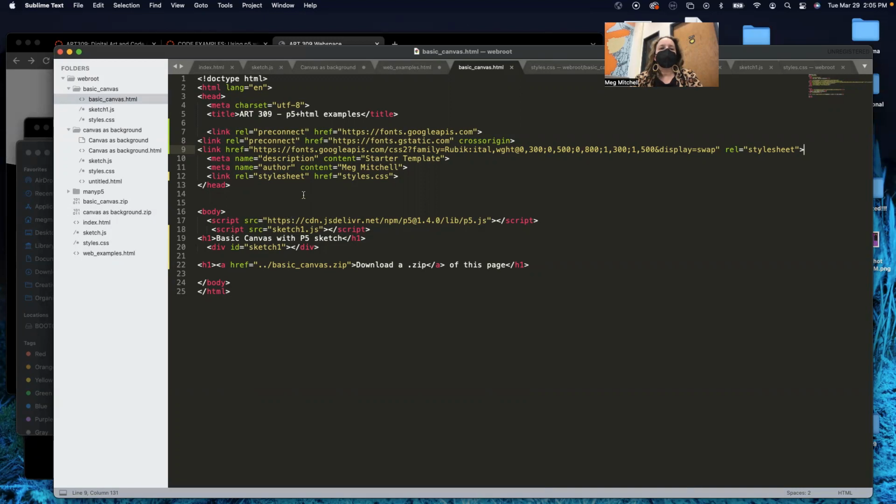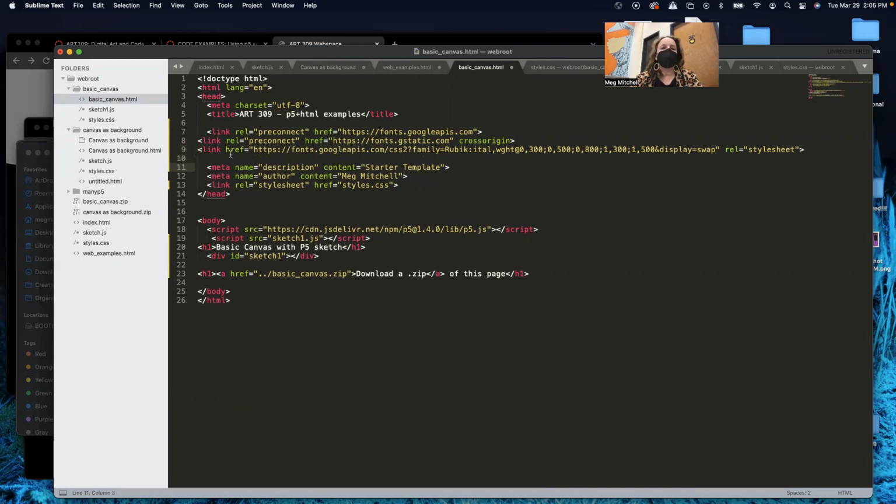So we've got a couple of things going on in the HTML. The HTML is pretty much exactly like the template that I gave you last week. It's got a couple of additions, and I'm just going to start with the first one and go down the list. So the first addition is what I've highlighted here. It's 3 link tags that basically form a Google font call.